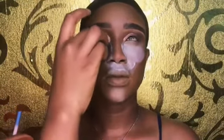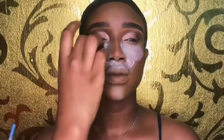Can you see that? Can you see the skin work? So right now I'm just setting her eyes with my setting powder from Espon, on every part where I concealed earlier, if that makes sense. It's not part of the plan to conceal the blush, so I'm going to take out the excess powder later.